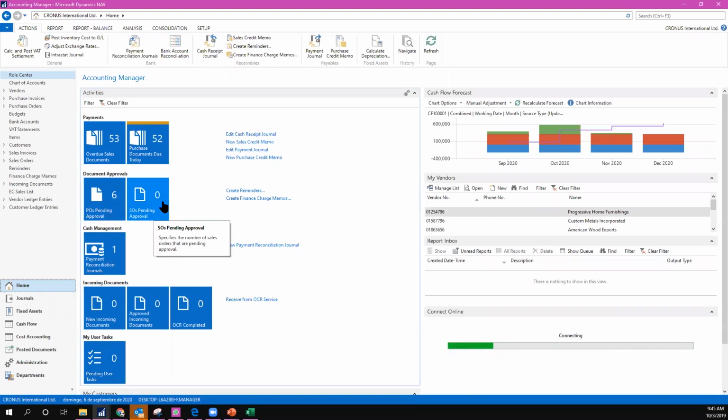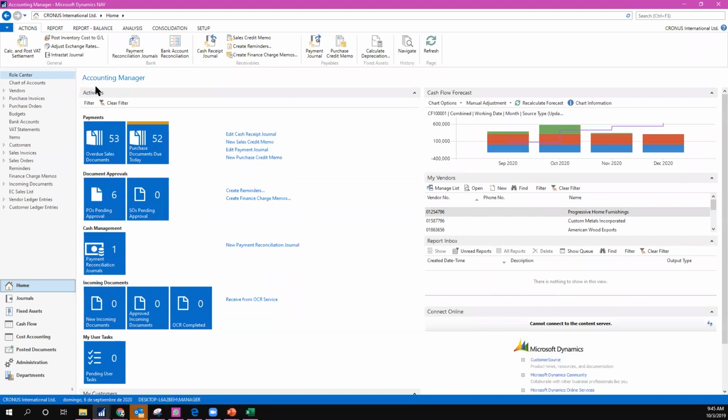But maybe for other users, we can create this specific type of feature where somebody could review the vendor, somebody else could review the items, and so on. So this is just an example for POs and a sales order for this type of accounting manager role that most commonly could be checking this type of operations, right?